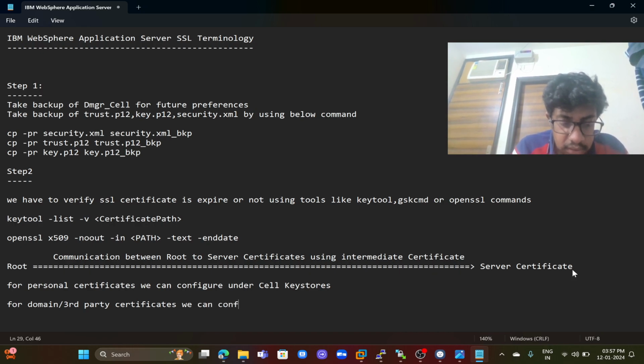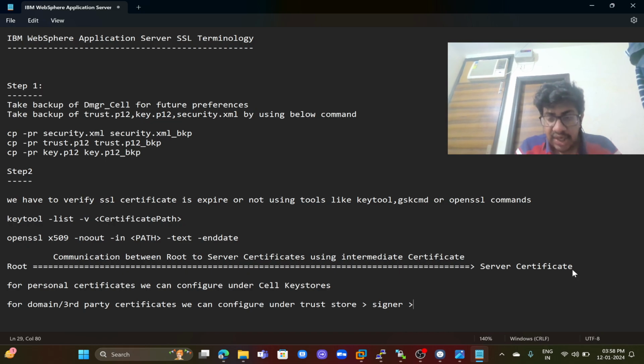We can configure trust store, under trust store signer, under signer information. Under this we can configure like this.